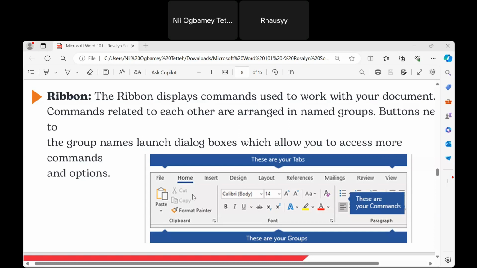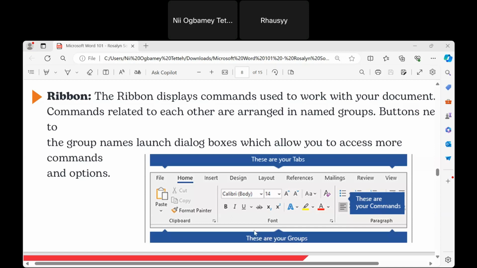Sometimes, to understand some of these tools faster, you have to brush your mouse pointer on the particular tool you want to use, because in a second or two, it will give you a short description of what that tool is used for. This is another way you can also learn faster when you are using any type of tech tool or most of the tech tools.